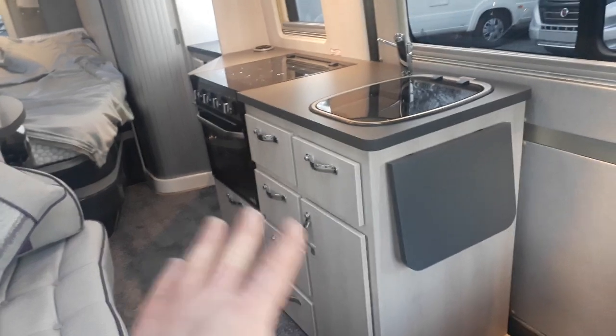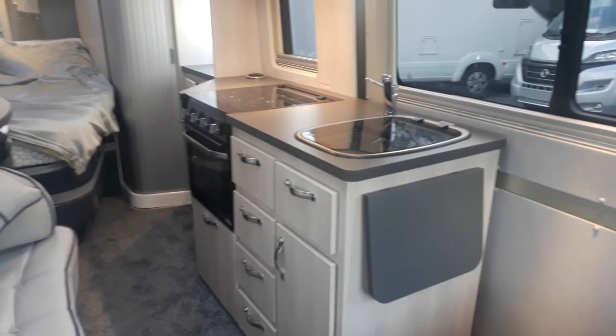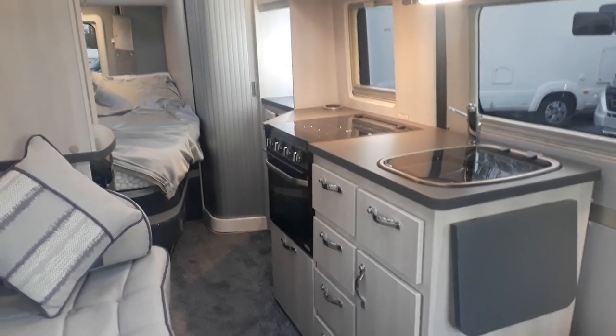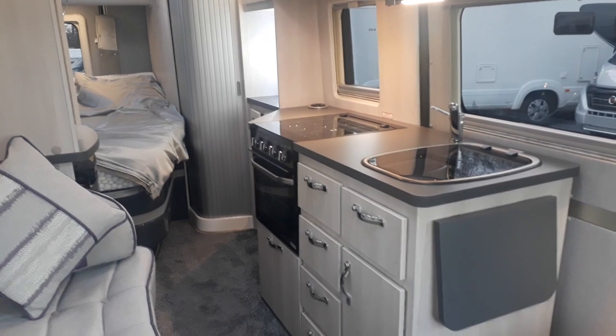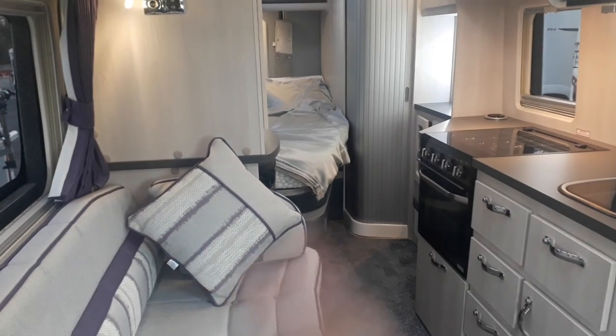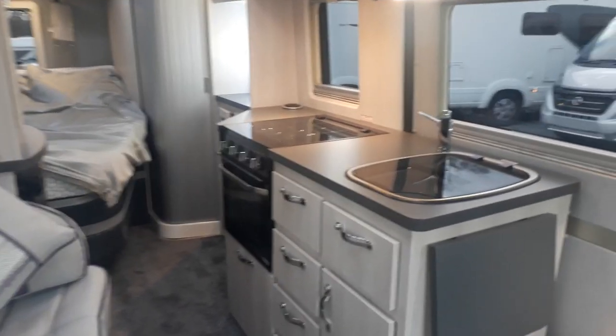Really good kitchen. Fantastic. This is what sets the British vans apart from the Europeans. We cook in our vans, or some of us do. And if you want to cook in the van, you will not find a fixed bed van conversion with a better setup than a Kingham, because they've not tried to fit in extra berths or forward facing seats like the competitors do. They've been able to give you a really nice kitchen.